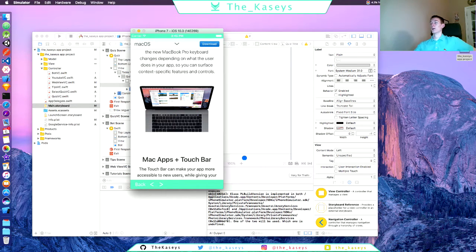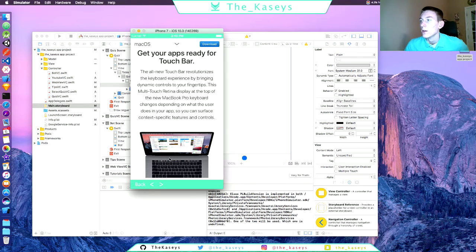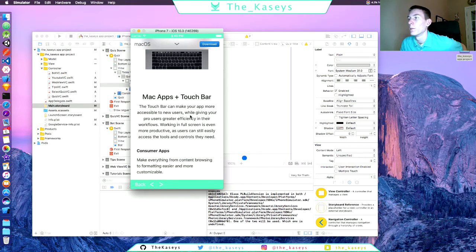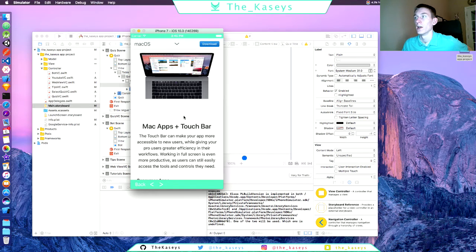But like this touch bar, right? If you didn't know about it, maybe you haven't been up on the latest stuff, it wouldn't hurt your app, or I mean it could hurt your app, but it would definitely help your app if you had it. It's like I got the new MacBook with the touch bar, and if your app doesn't have the touch bar stuff in it, I'm not going to be as happy. It's not as great of a user experience as if it had it.